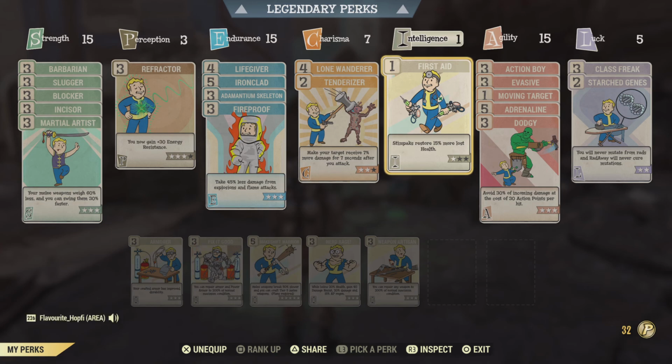Then we do have our Intelligence 1, which looks pathetic. It is, to be honest, but yeah, there was no way Intelligence was a dumpster here. We have 1 rank of First Aid, since we have debuffs to our healing potential from the healing factor mutation. So we want to have a little bit of that back. We do run Class Freak, so basically First Aid and the debuff from healing factor are about on par with each other, meaning that Stimpaks do pretty much what they are supposed to do.